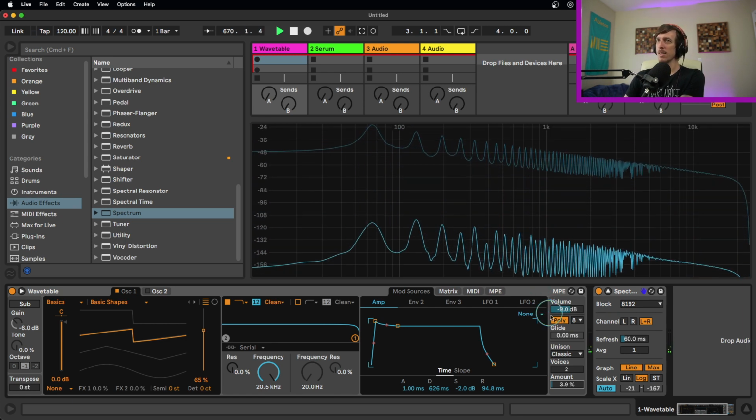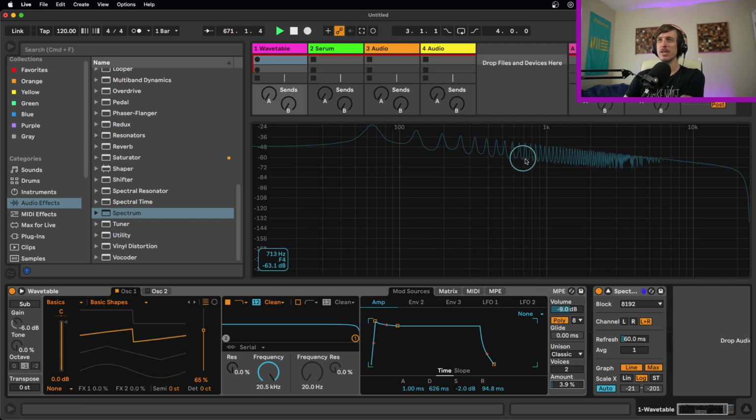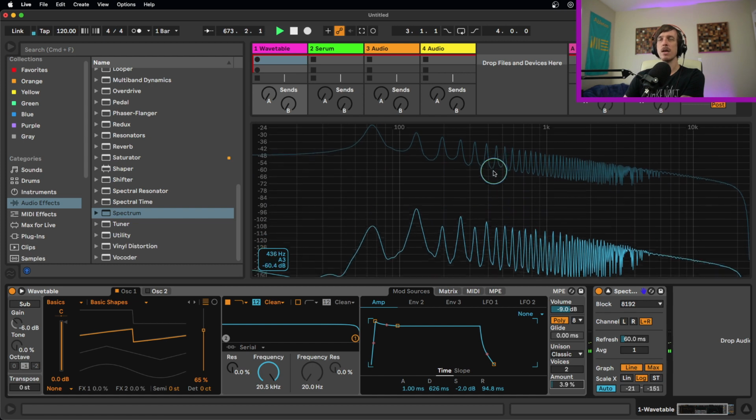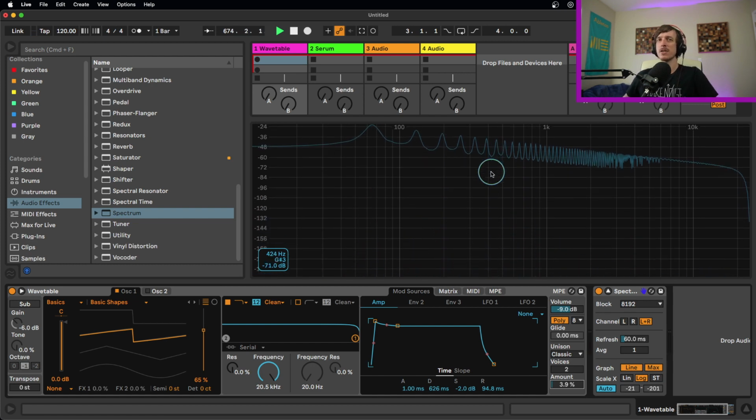You can't really hear it yet because the amount is super low, but you can see it bouncing up and down a bit. Like that. So what's happening here is that they're starting to cycle up and down at the same time. And then because one is slightly faster than the other, they're going out of phase with each other and then back in phase with each other. Now, as we turn this up, it's going to detune it more, which means number one, it's going to cycle faster. It's going to kind of move up and down faster. It's also going to be a lot easier to hear.